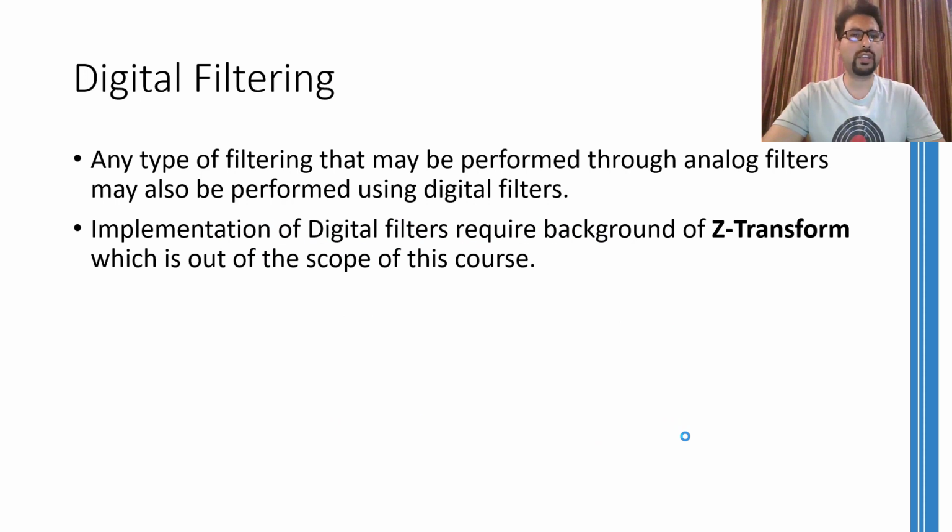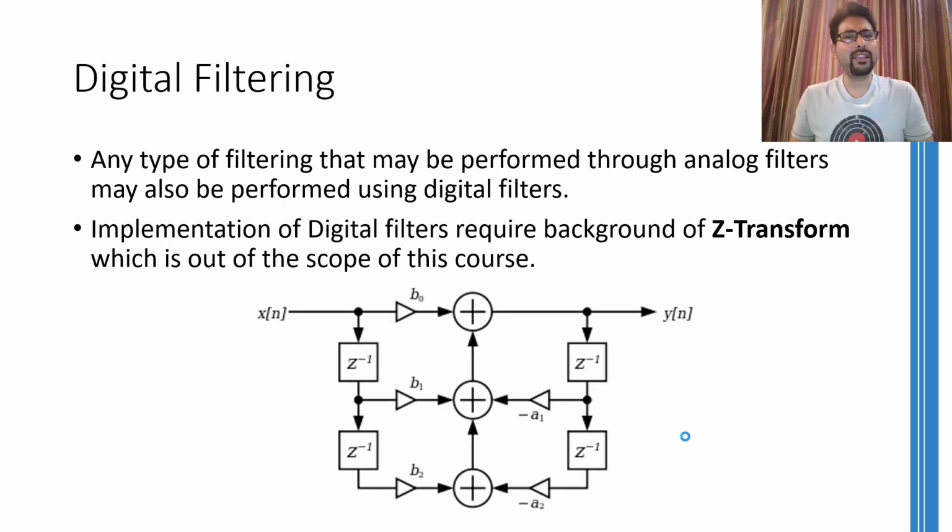Implementation of the difference equation in the digital domain requires the understanding of the Z-transform. The Fourier transform that you must have at least a slight idea of is just a special case of the Z-transform. The only thing over here I would like to explain is how you can implement the difference equation and how you can represent it using a flow diagram. Let us write the difference equation represented by the flow diagram. However, before I start, the Z-inverse block represents the memory element that stores the previous values.